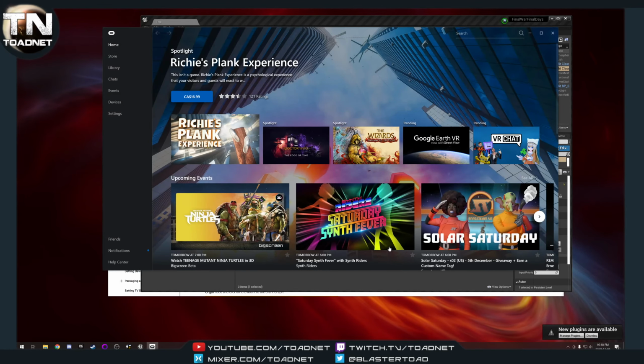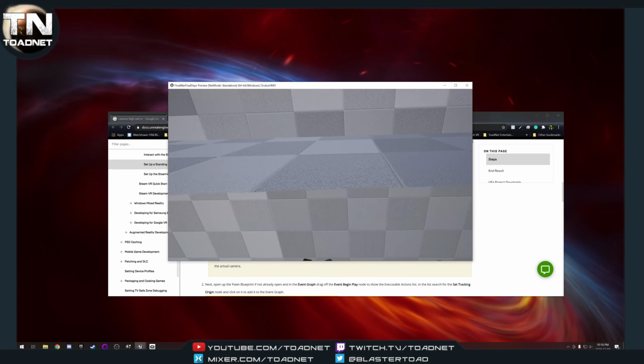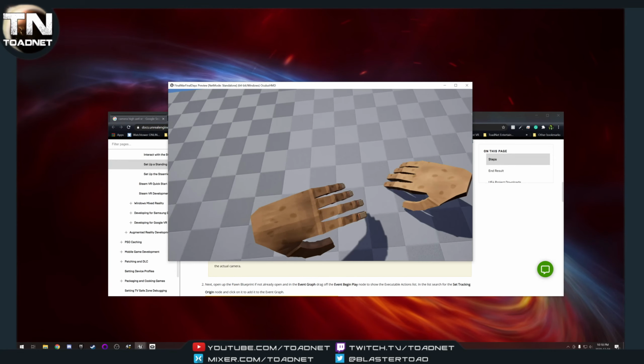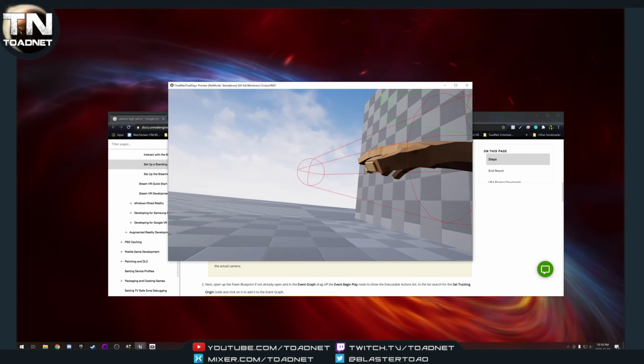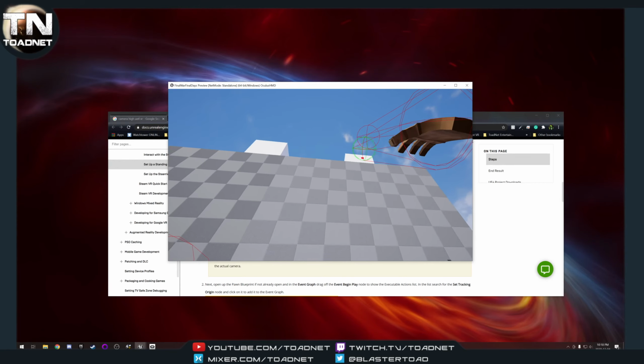Okay, Oculus Link is connecting. Okay, except I'm on the ground. My hands are working, and my long grab is working.